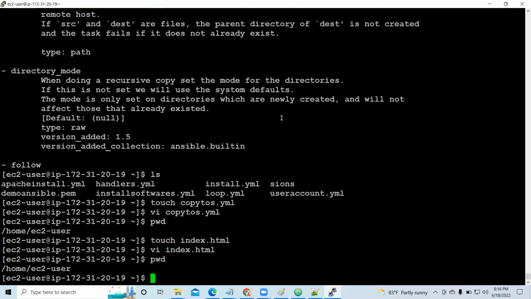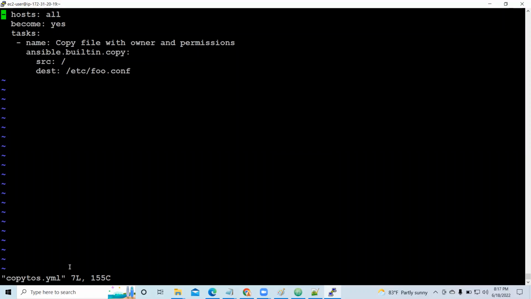The pwd is running somewhere here. This is my source folder. The source is index.html, and this file is inside my server.